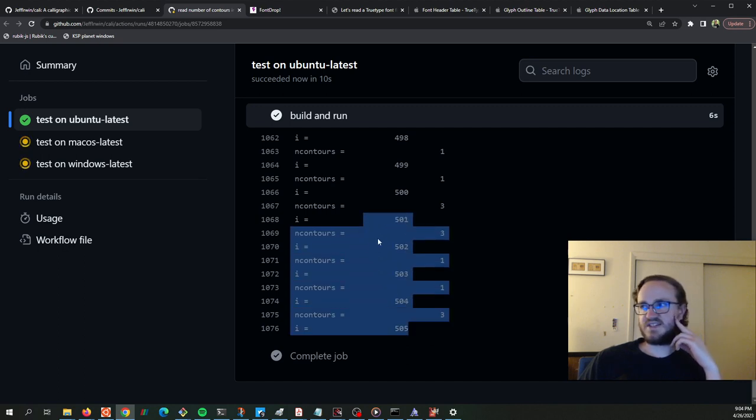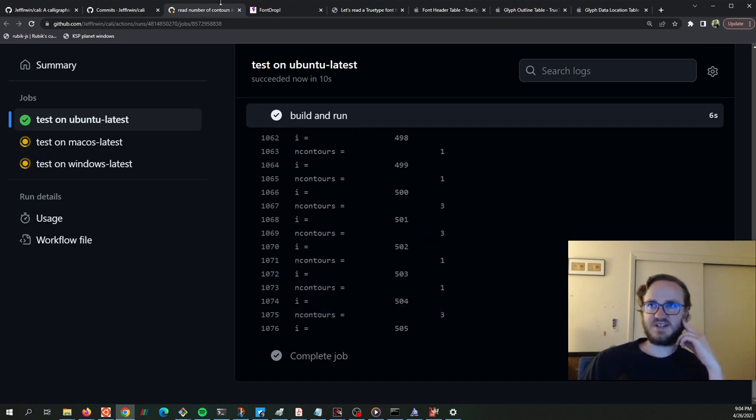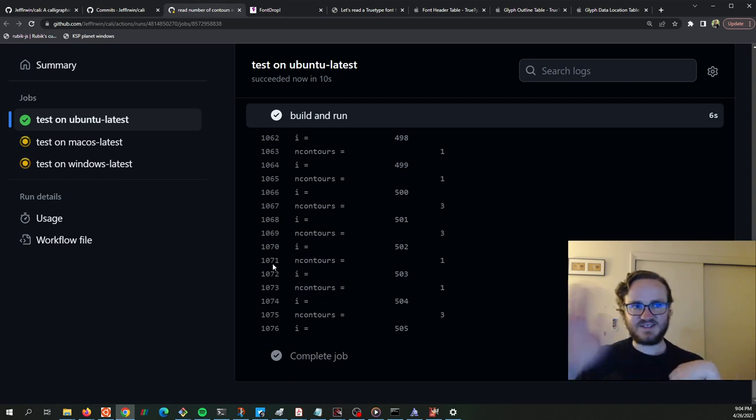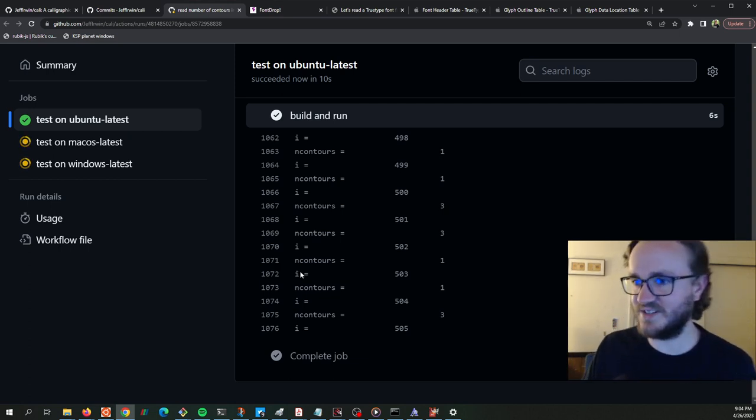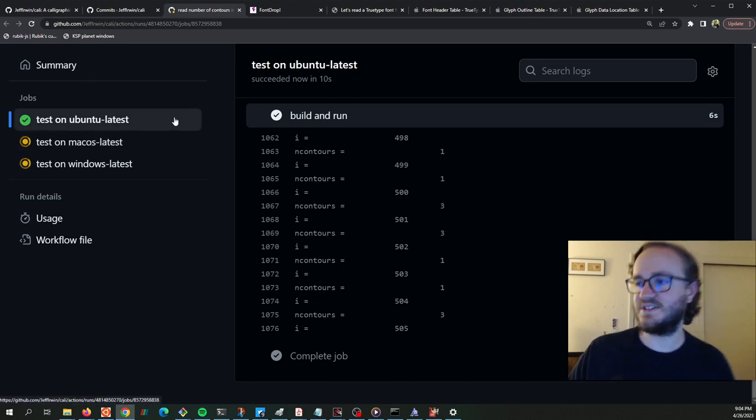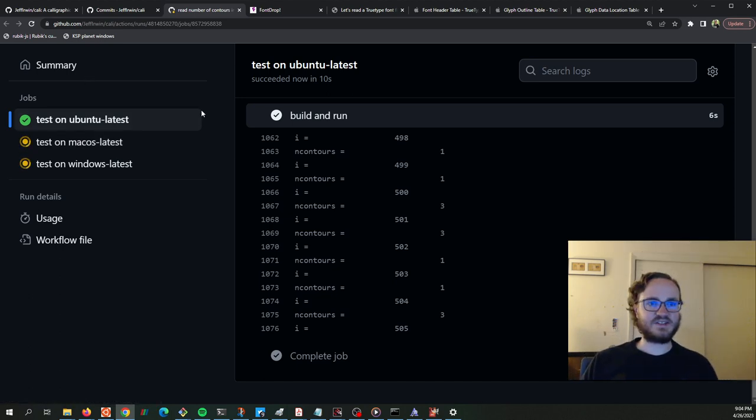This should be exactly the same as what I ran locally, except GitHub won't show you the entire log if the log is too long. Apparently somewhere around 1,000 lines of logging, it's like, that's too much data, we're not going to show you all of it. So yeah, that worked. I'm going to end the stream right now.